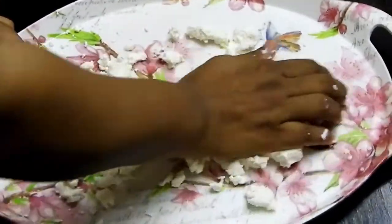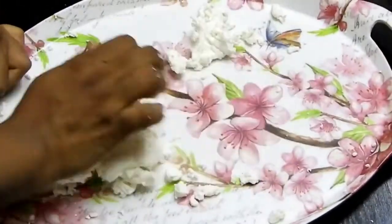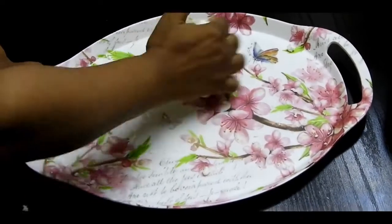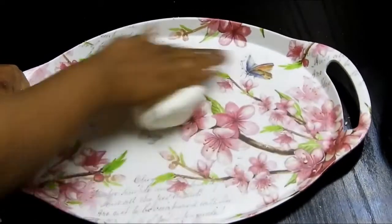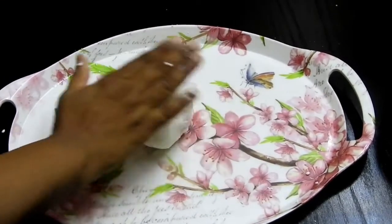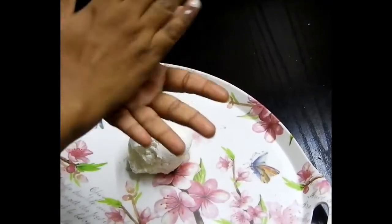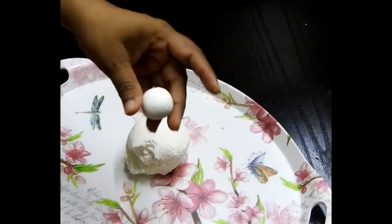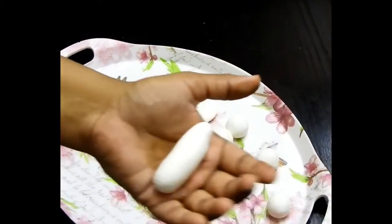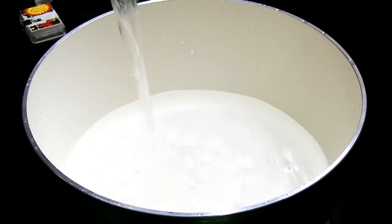When kneading, use only your palm, not the whole hand. As you keep kneading, the dough will come together and you'll get a nice, soft, smooth dough. Once done, start rolling your rasgulla balls — you can see there are no cracks, no lumps. I'm making around eight balls, then four for my ras malai, and three shapes for my cham cham.